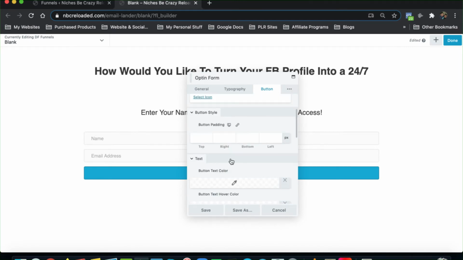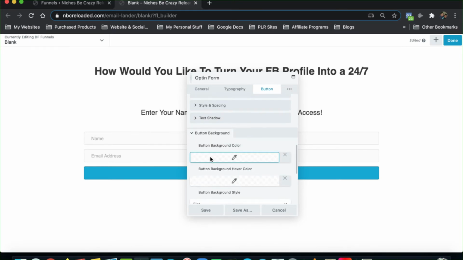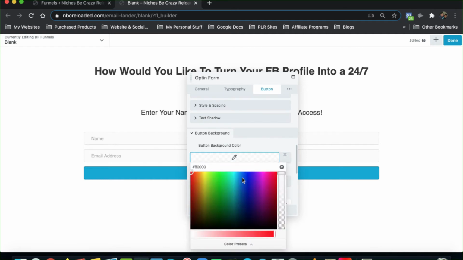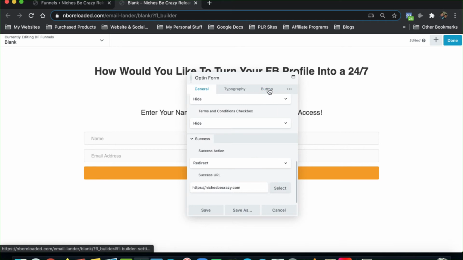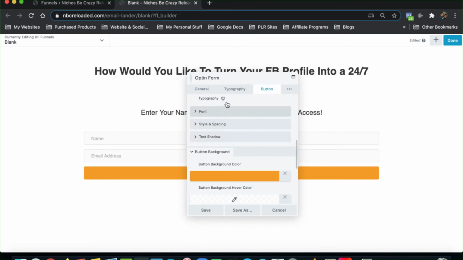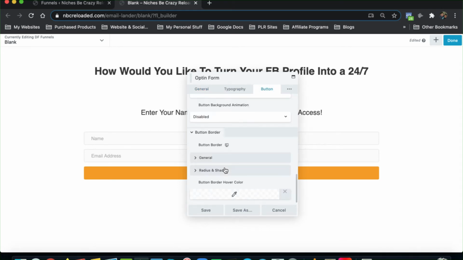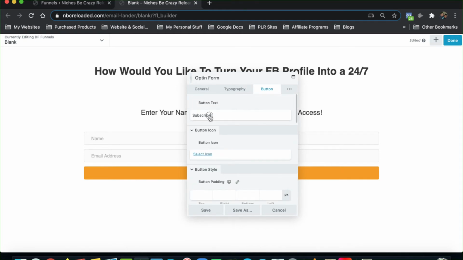And if you look here, guys, I can actually mess with the button background color. All right, let's see what pops. I don't know. I'm always kind of partial to orange. I like orange. I don't know why. So we'll just go with that. We'll go to the button and change the text on there. Let's see if we can find that. Always forget where it's at. It's right here. Okay. Send. I like putting something like "Send it here." All right. Let's do that.